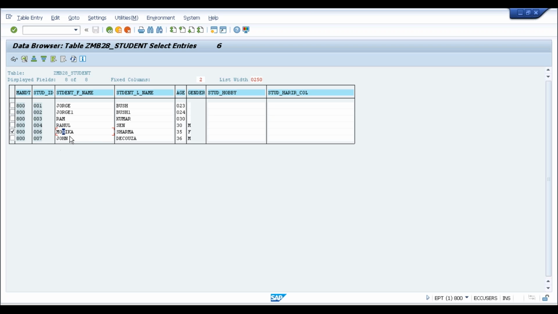So to avoid the inconsistency in the table, we have a locking mechanism.